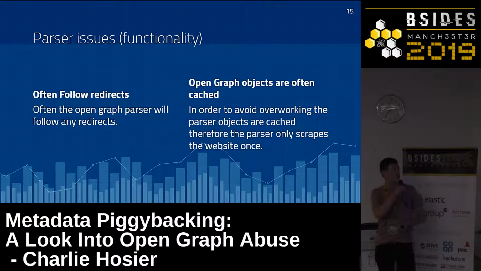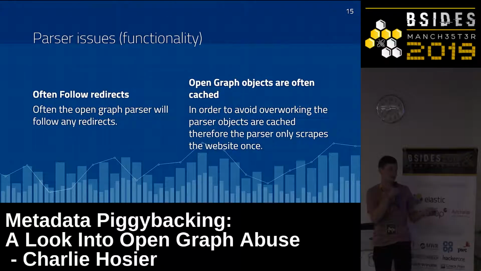So, a quick look at a few parser issues or functionality. Often these parsers will follow redirects. This is probably because if you post a link to a site over HTTP, it most likely redirects to HTTPS. So the parser will follow that redirect because it wants to parse the source code and not just a page which has the 301 redirect on. But then it will set the URL visibility in the object to the place it finally reached. If it follows a redirect chain, it will put the URL that it reaches at the end of the redirect in the object, which is fine.